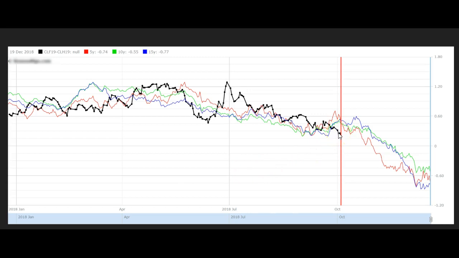Seasonal tendencies are very, very historically likely to follow the same direction. Here I have a 15-year historical pattern, each color representing, as you see in the top left corner, a 5-year, 10-year, and 15-year pattern, the black being our current year spread. I'm spreading CLF 19 over H19, which is January over March. And our historical seasonal tendency tells us that we're almost in a perfect correlation to that.